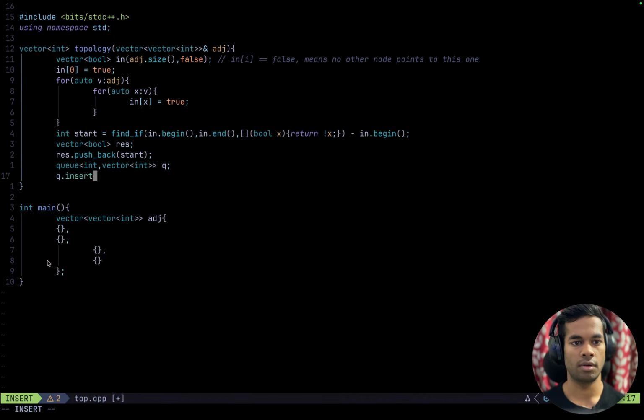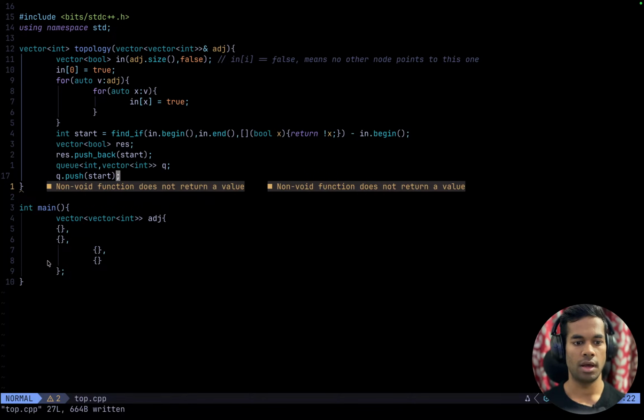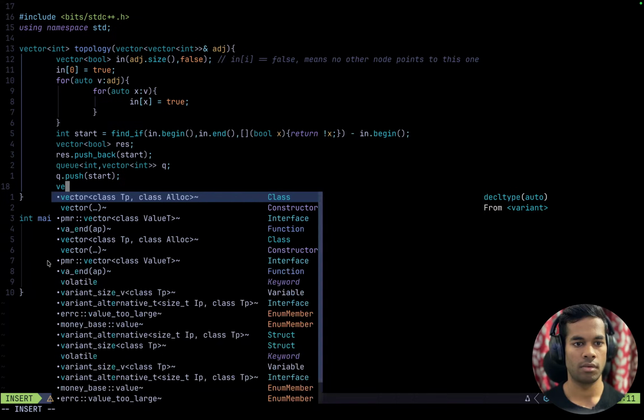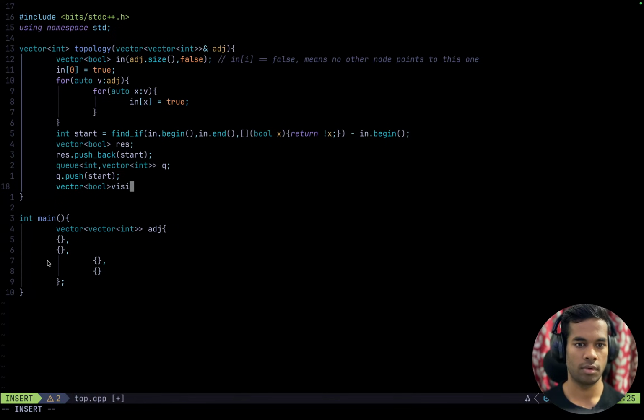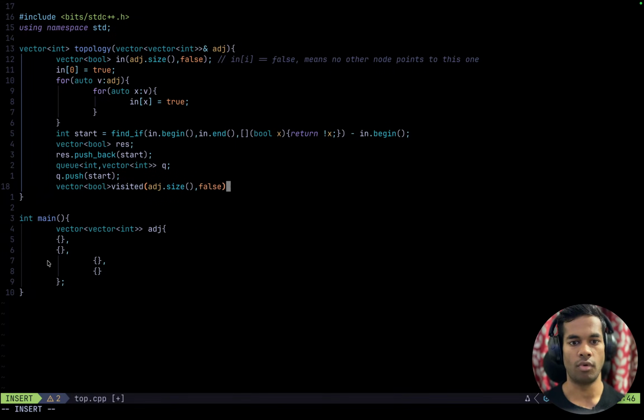Q dot push start, and we also need a visited array. Vector bool visited, size would be adj dot size, and everything would be false initially.